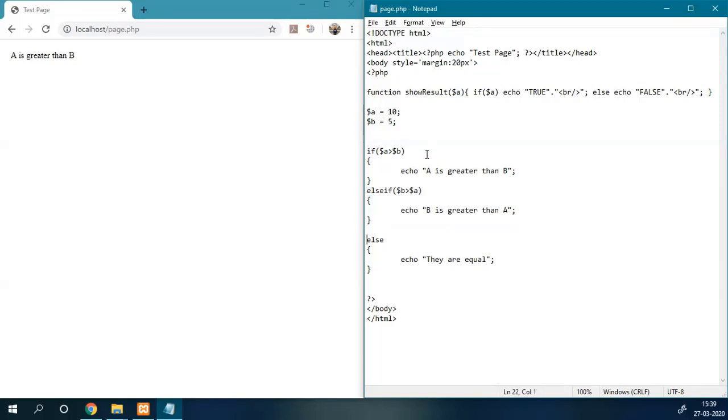Otherwise it will move to the last block, that is else block, unless there is another else if block, because I already said that we can have multiple else if blocks.